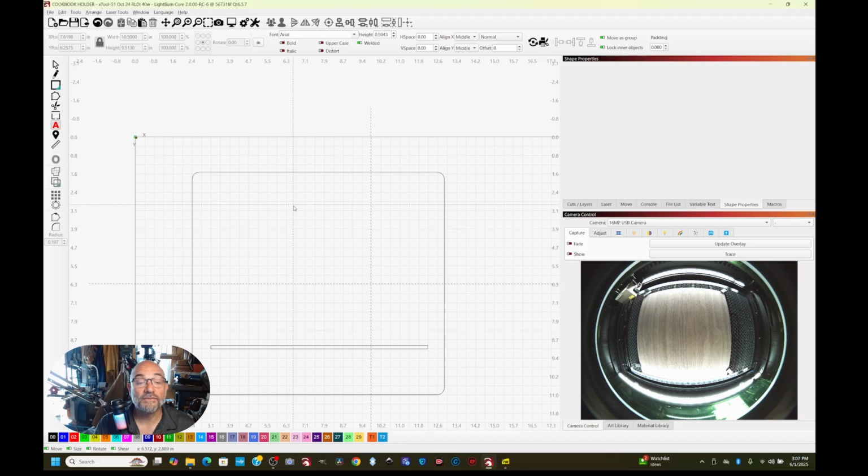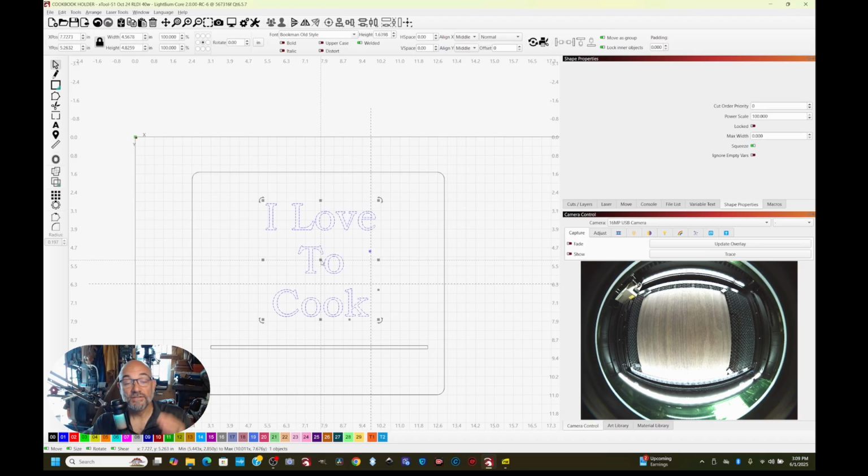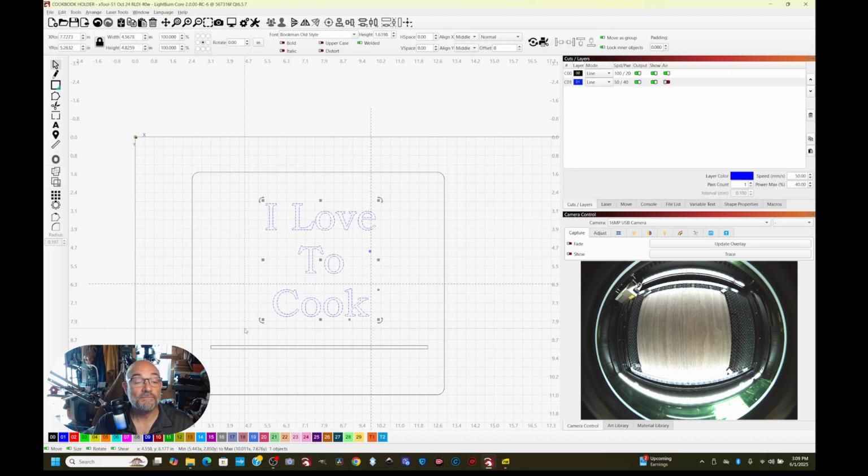Put it right about here. So I picked the font. I'm going to make that my blue layer. Okay, I moved the black layer down because the black layer is the board cutouts. We want the letters and everything we're doing first to be cut out before we do that.